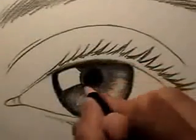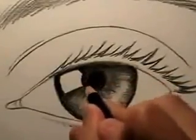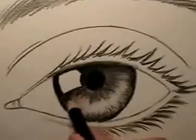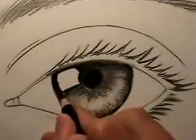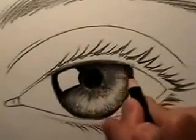Alright, so you can see the key to getting a nice shiny looking eye is getting this nice window shaped highlight, although it doesn't have to be window shaped, it could be circular or any number of shapes. But make sure that you keep it nice and white and that you darken the area near the highlight, and that helps it pop and makes the whole thing look shinier.